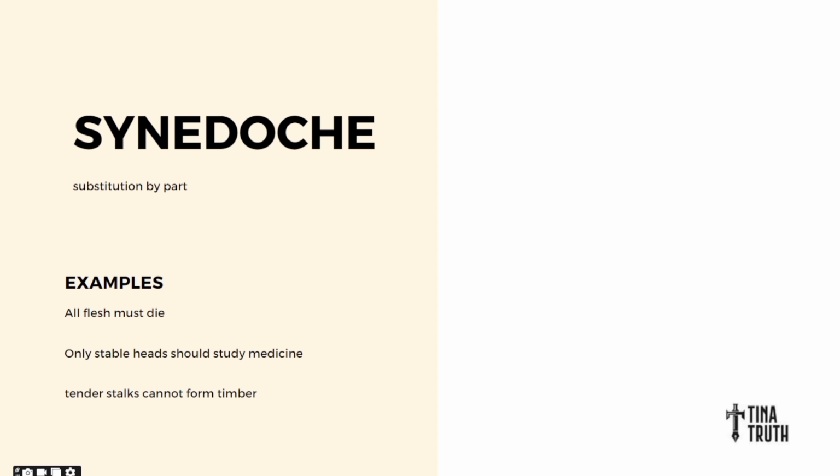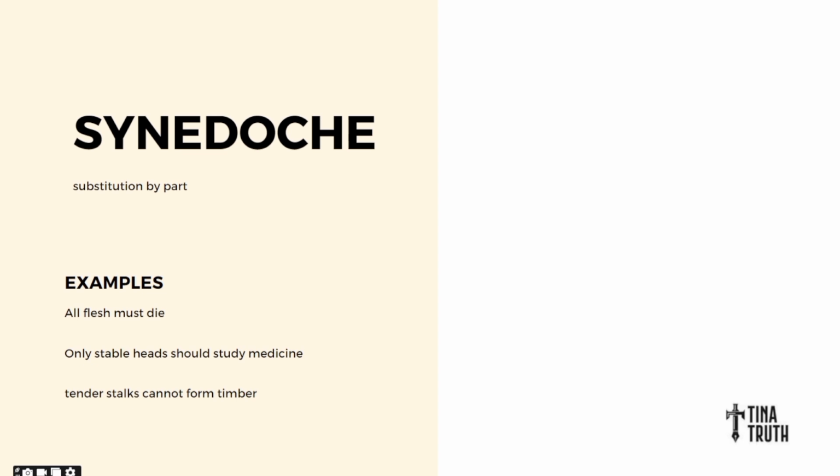Synecdoche and metonymy are alike, but they are different. There's a thin line between synecdoche and metonymy, even though they are similar also. Now, when I say all flesh must die, it's because the flesh is part of the body, and now I'm using flesh to refer to humans. I'm saying all flesh must die.